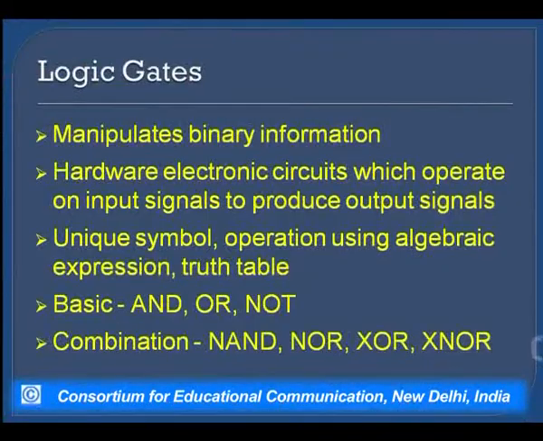We now come to the next part, which is logic gates. Why do we talk of logic gates? We are talking of the number system, the binary number system, and our computer works on the binary number system. But how does it actually work, who adds the numbers and who does that? For that, hardware electronic circuits are there, so that input is given to them and then the relevant output is produced.